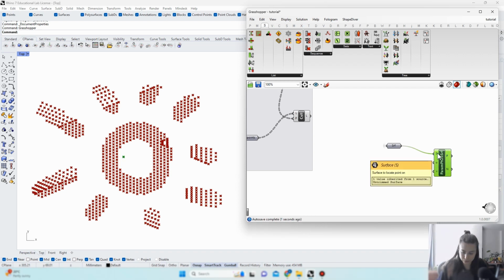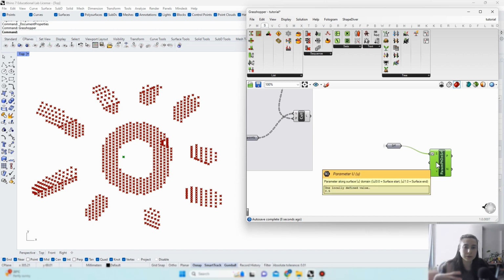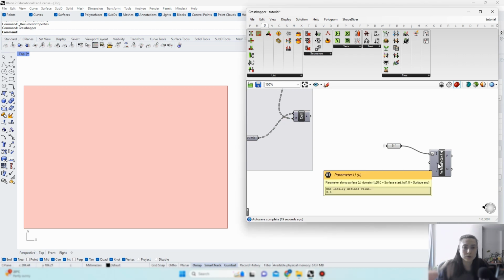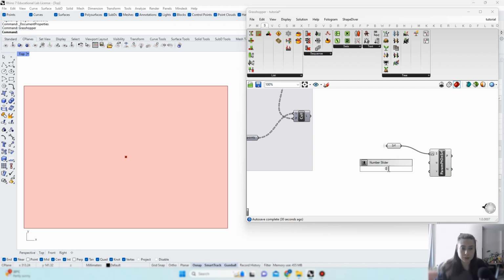Okay, because you see, we have a surface which we reparameterize, so it becomes 0 to 1, same as what we just did earlier. For example, let's Control A, preview off for now. If you have a surface here, now you have 0.5, 0.5, which is always the center of the surface. But we want this to be easily changeable. So let's create a slider from 0 to 1, and copy it. Now through this we can control where our point is located on a surface.